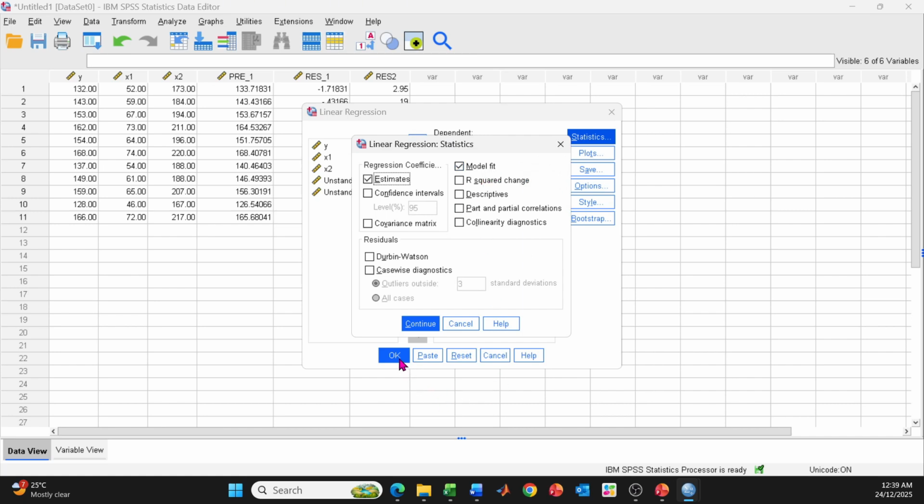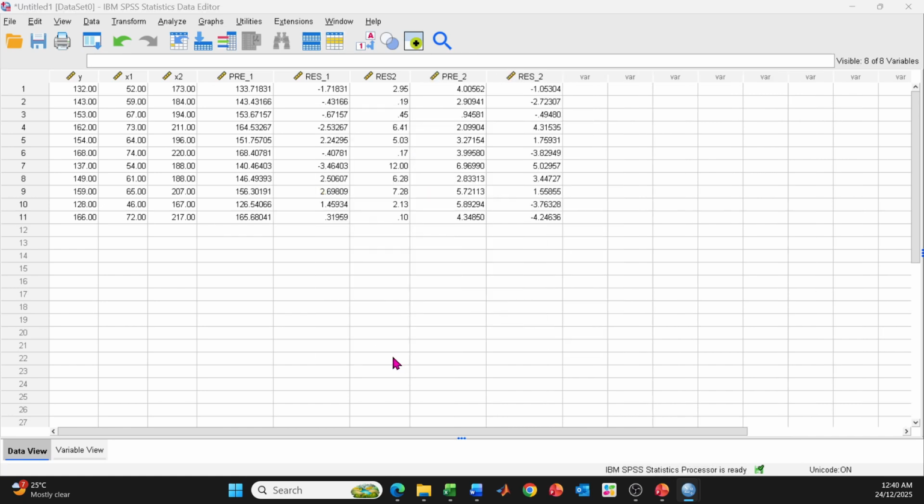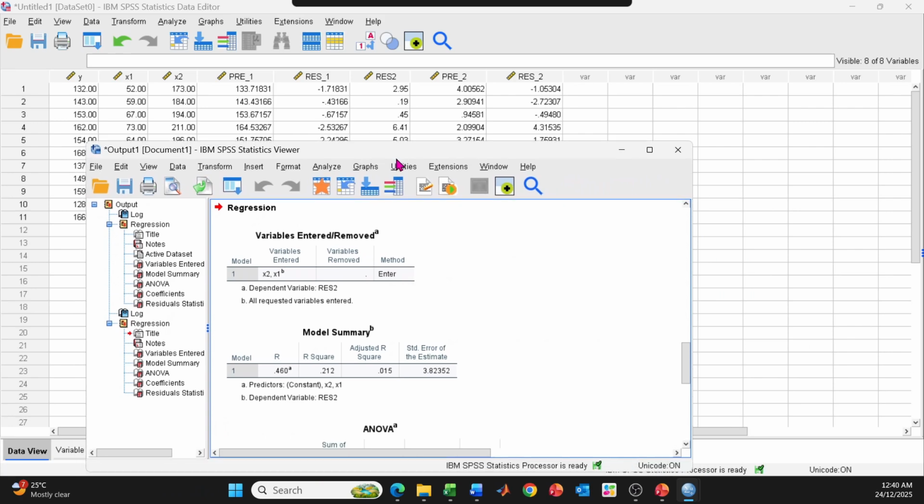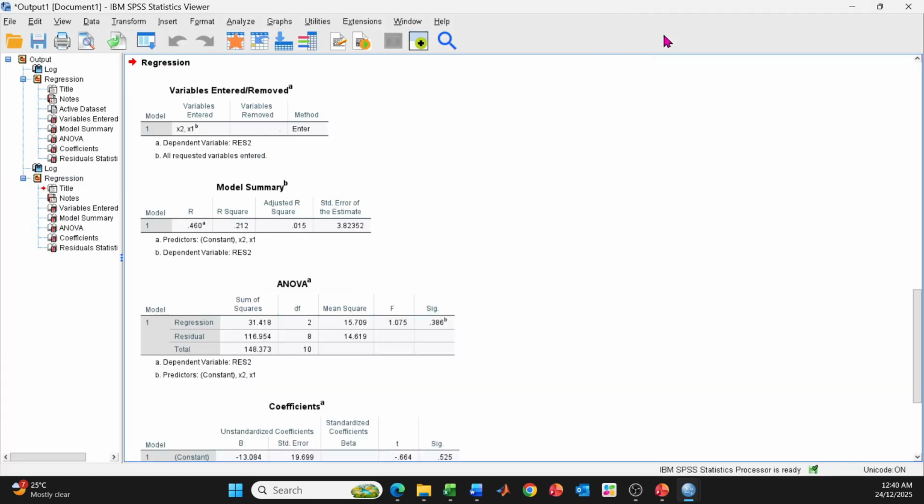Then click OK. You see now the dependent variable is res2. The R-squared value is 0.212.